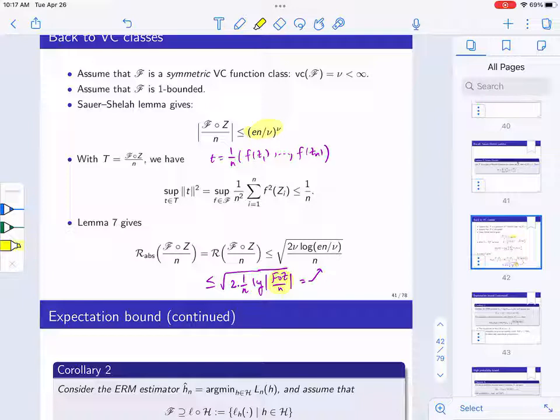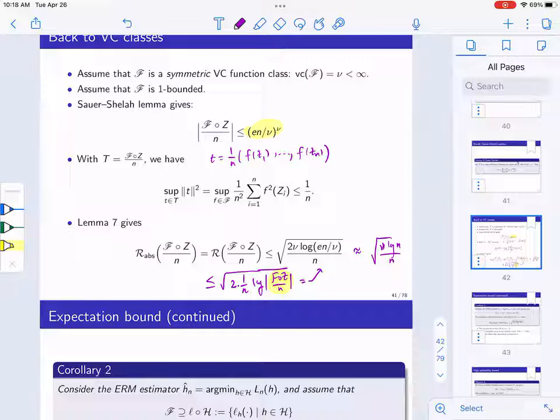Okay. So this is nice because it's saying that the Rademacher complexity of this function class grows with the dimension nu, like the VC dimension. There's a log factor, so log n over n. This one actually we can remove, and we'll talk about this. With a little better argument, we can do root nu over n actually. But let's say this is not bad, nu log n over n basically. So this roughly scales like root of nu log n over n. So it's going to 0 as n goes to infinity.